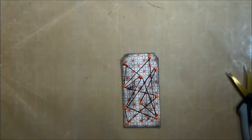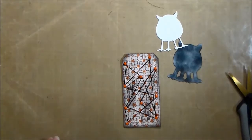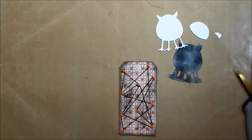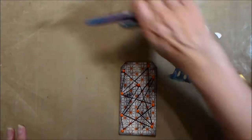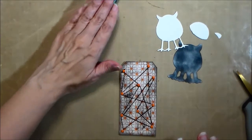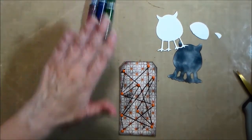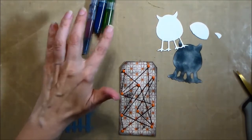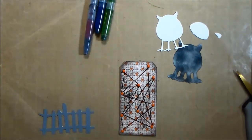Okay, so what else are we using today? We are using, like I said, some die cuts from the Mini Monster set, and I actually cut them out in watercolor paper so that I could color them. I'm coloring them with Delusions ink spray that I've put into some water pens. If you want to learn more about how to do this, I have a class right now for spray inks, and we talk about that in there.